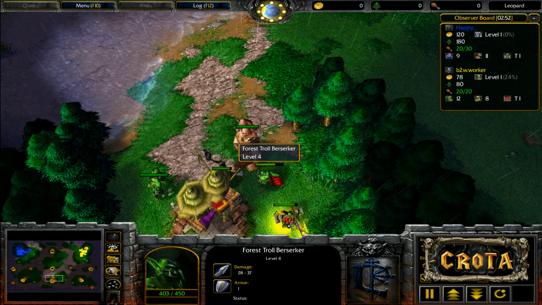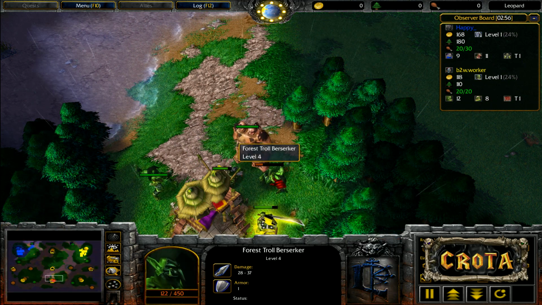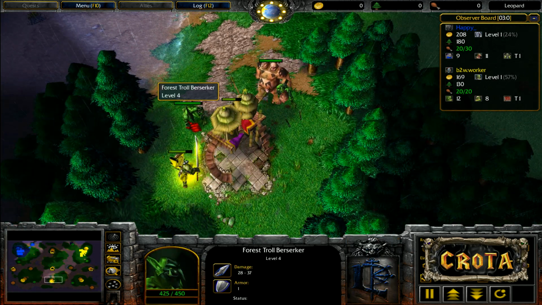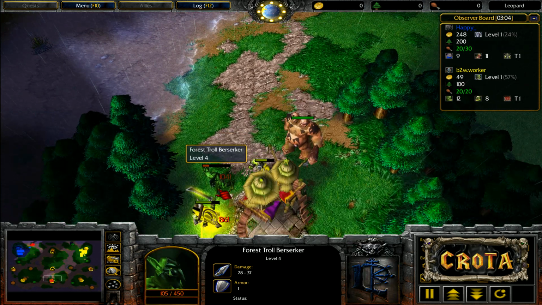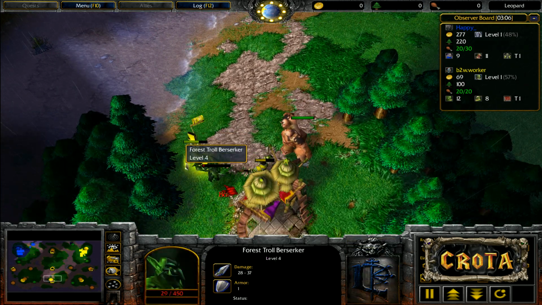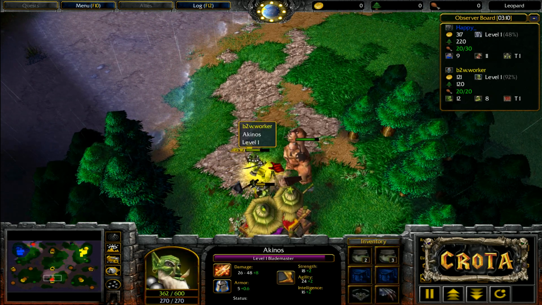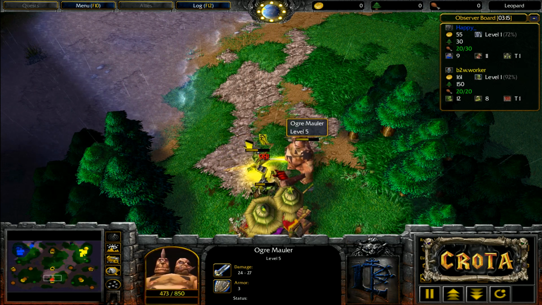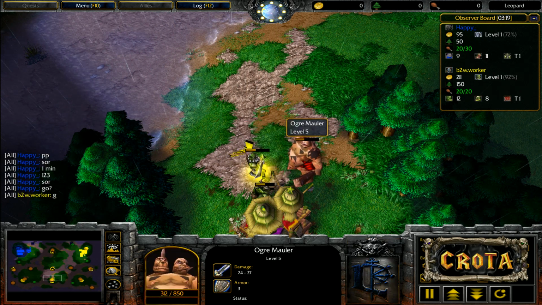Gonna go ahead and back off right there. There is a bit of damage. Forest Troll Berserker taking a large critical strike, going for critical strike first. Interesting. And now going after this Forest Troll Berserker as well. He does have healing salves. He will be able to finish this off fairly easily. And now going after the Ogre Mauler, finishing off a level 3 creep early on, and then finishing off a 5/4/4 creep camp means that he will get in a lot of damage.